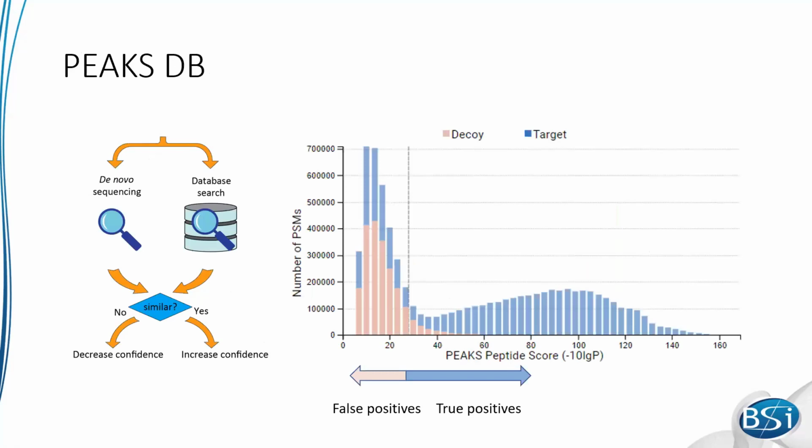So using that ability to predict the best peptide match for a spectrum, we can then do more things such as PeaksDB. The concept of PeaksDB is that it's a de novo assisted database search. So we look not only at the peptide from a de novo perspective, but also by searching with a protein sequence database, and try to find the best possible peptide match to the spectrum using two different techniques. The simple logic behind that is if you have two different techniques that are trying to come to that same answer and they come to the same answer, that answer is much more likely to be true.